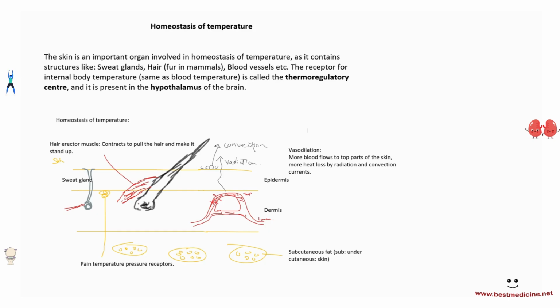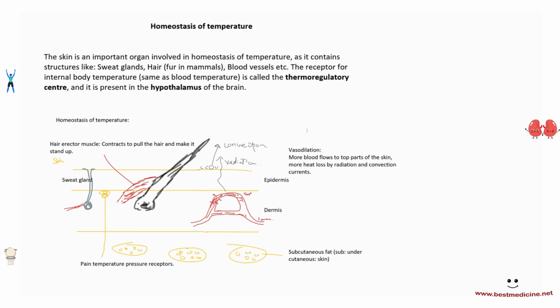We've already introduced ourselves to homeostasis, and we have said that homeostasis is the ability of the body to regulate its internal environment. For example, the regulation of blood glucose, which we have already finished, the regulation of temperature, the regulation of blood water levels, the regulation of blood toxin levels and waste products. All of those include homeostasis.